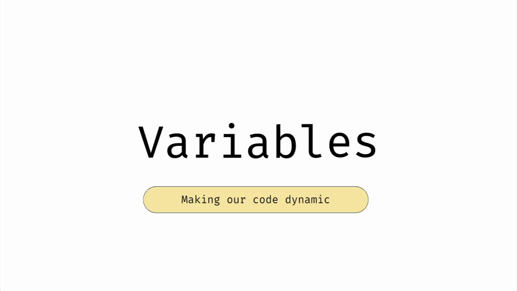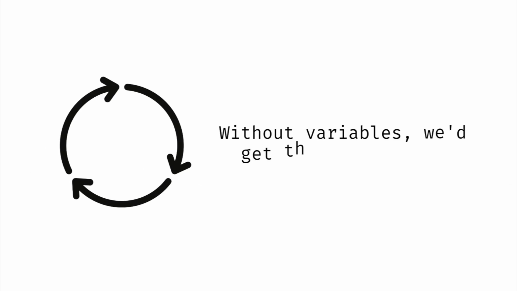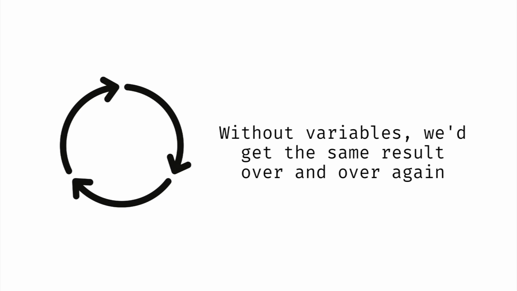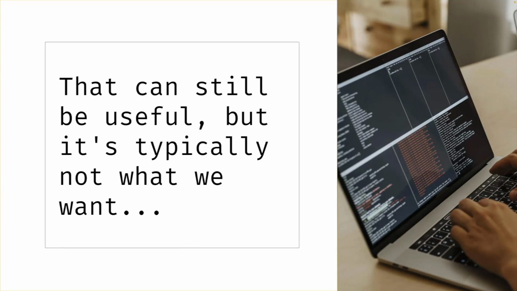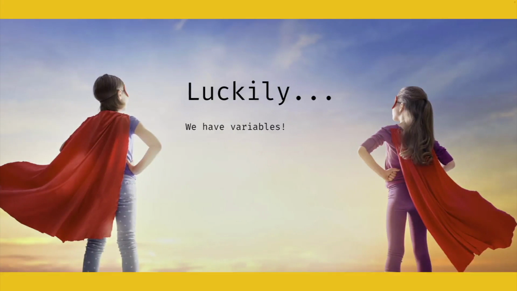Enjoy! It's time for a new topic that we actually have touched upon already, variables. Without variables, our code would do the exact same thing every time we would be running it, over and over again. Even though that could still be somewhat useful, for example when we're automating manual tasks, it's typically not what we want. Luckily, we can work with variables, so we don't need to get the same result when we run the same program twice. They make our program vary, so to say.